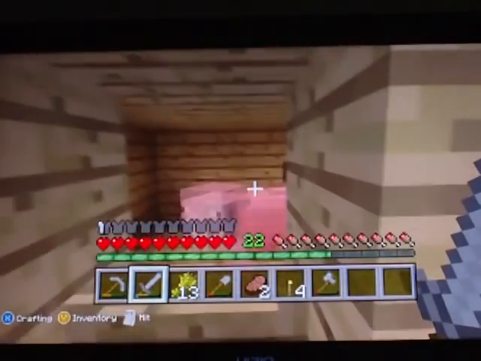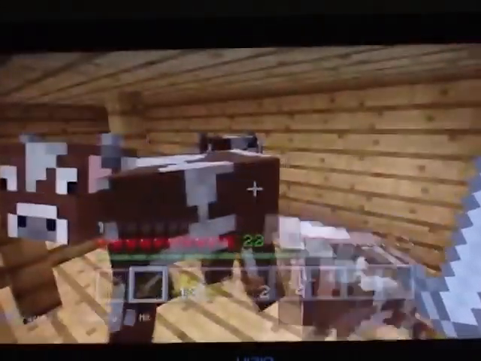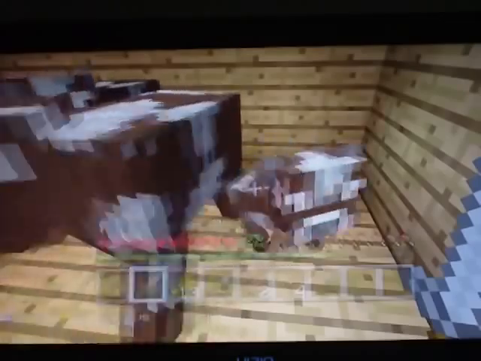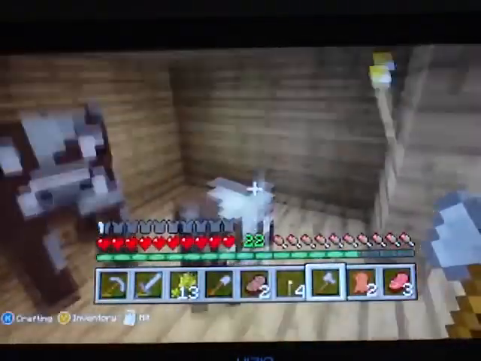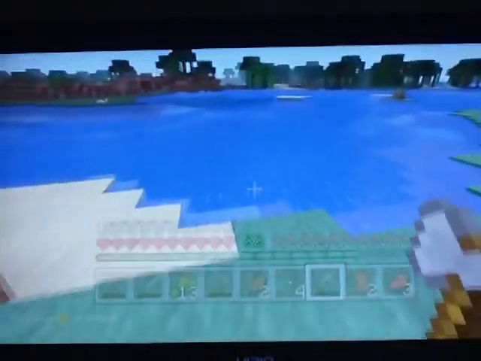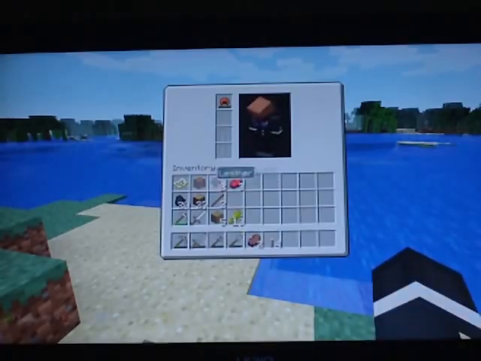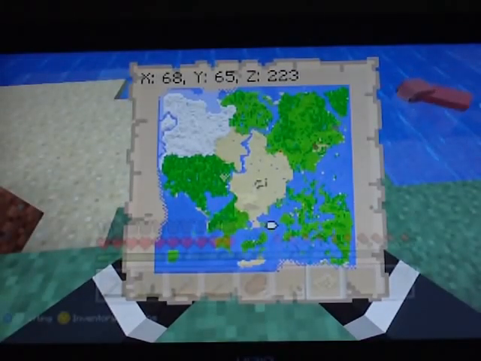Time to kill off one of you. No, you know what? I'll keep you guys. You guys okay? Awkward. Awkward moment. Hi, cow. I probably shouldn't be holding that in front of you, should I? Hi, pig. Is there another pig over there? Have I gone that way? I don't know if I have gone that way. Have I ever gone this way? I have. I just noticed I pretty much explored the whole map.